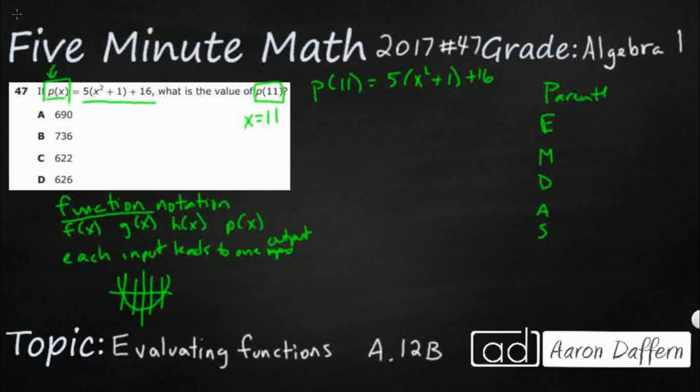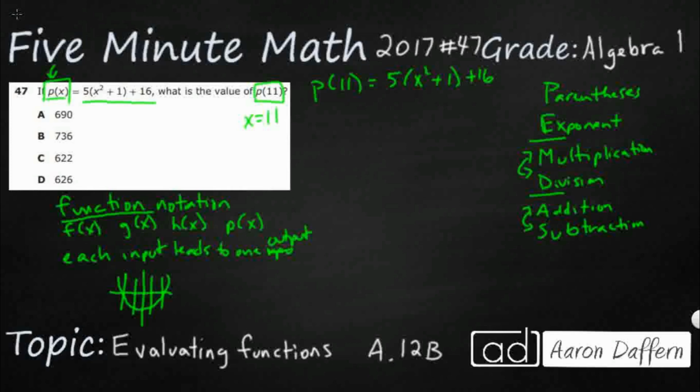So we deal with our parentheses first. We deal with our exponent next. Now, one thing I always want to make a point of is that multiplication and division are inverse operations. They are equal. They're opposites. So they can be evaluated in any order, left to right. So if you're going into an operation and you see a division before multiplication, you can actually do that division first. Same with addition and subtraction. They are inverse operations, and they can be done in either order, left to right. Just those two within that level, and then those two within that level.